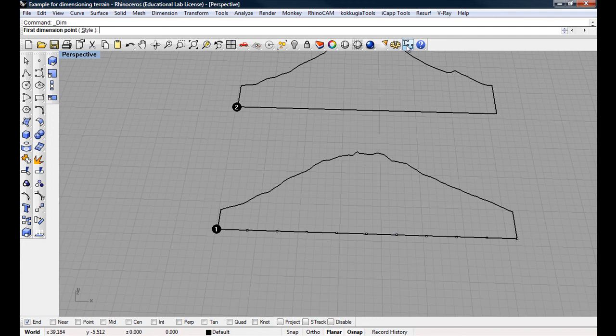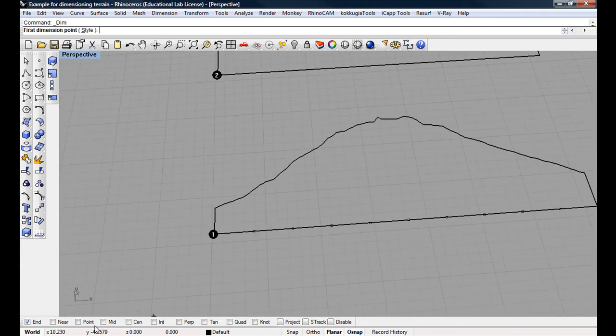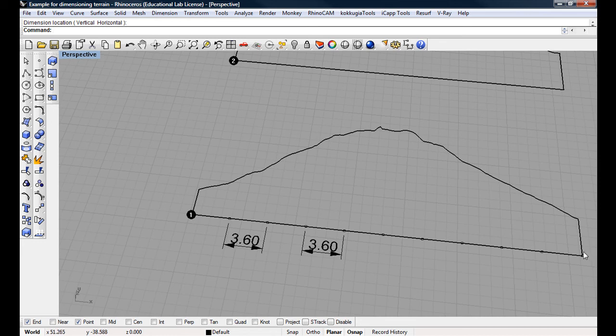And if I wanted to dimension these, just to look at them, I go into my point snap, make sure that that's active, and now I'm actually snapping to these points. And so the dimension between these points is 360, and it makes sense because this is a 36-inch line. I divided it in 10, so it's 3.6 inches for each of those points.